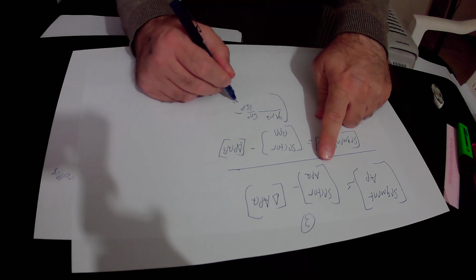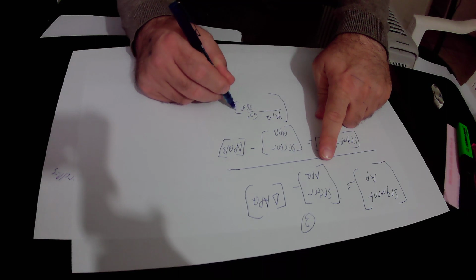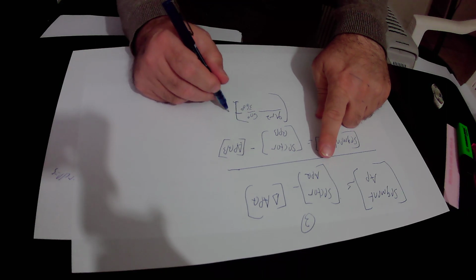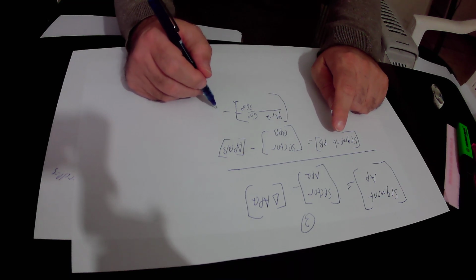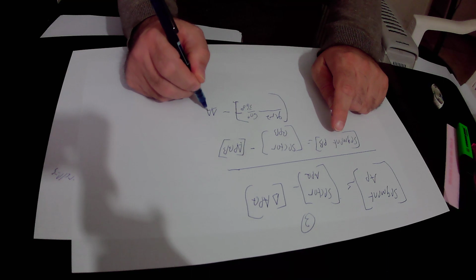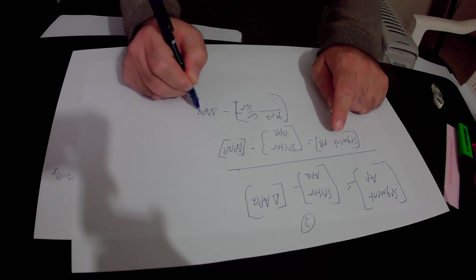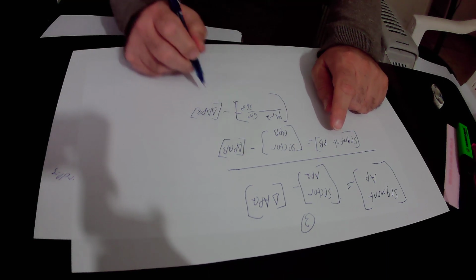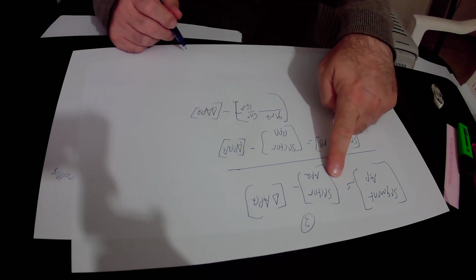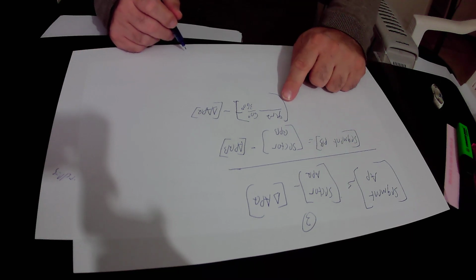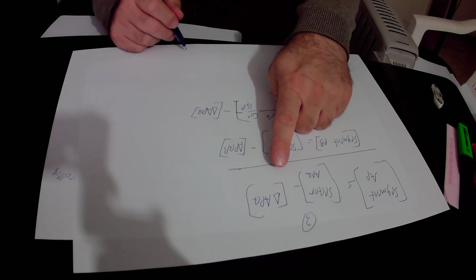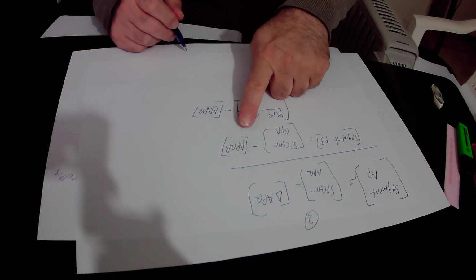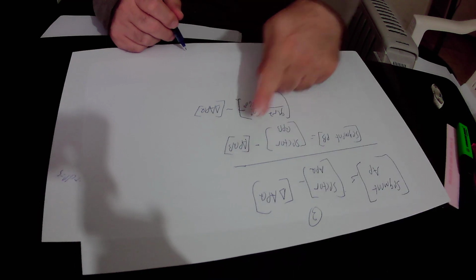And the area of triangle PQB equals the area of triangle APQ, because they are congruent to each other. Again, the area of sector APQ equals the area of sector QPB. It is exactly the same area, and the area of triangle APQ equals the area of triangle PQB because they are congruent to each other.